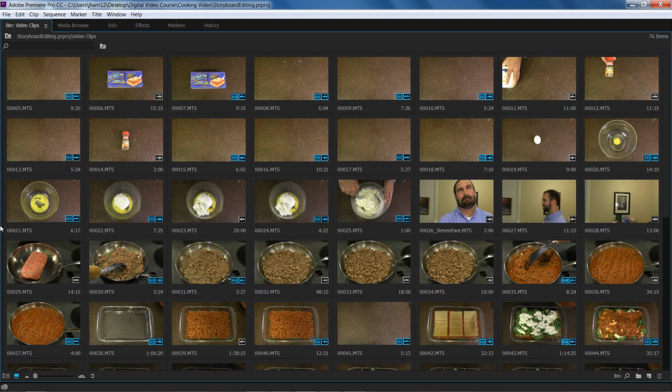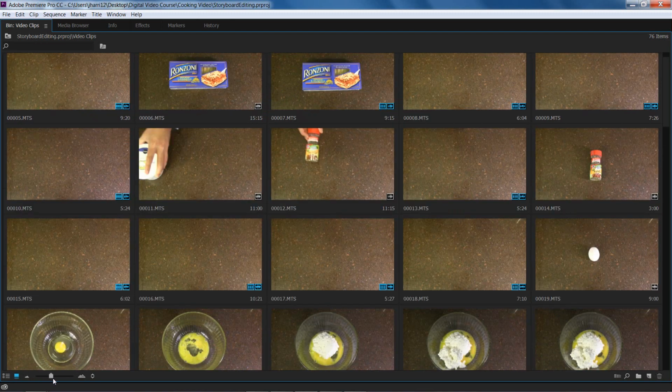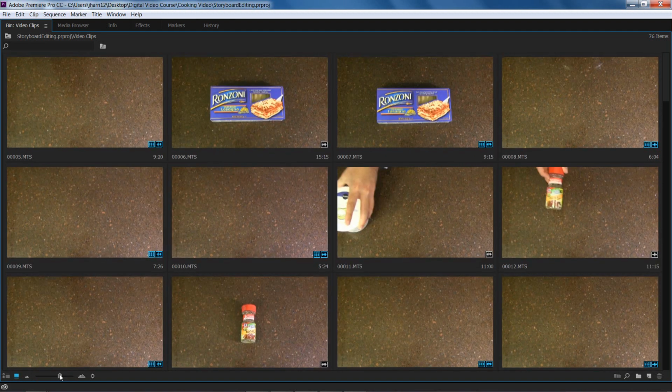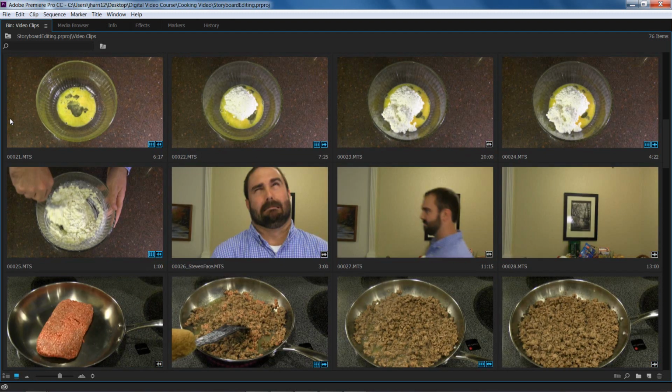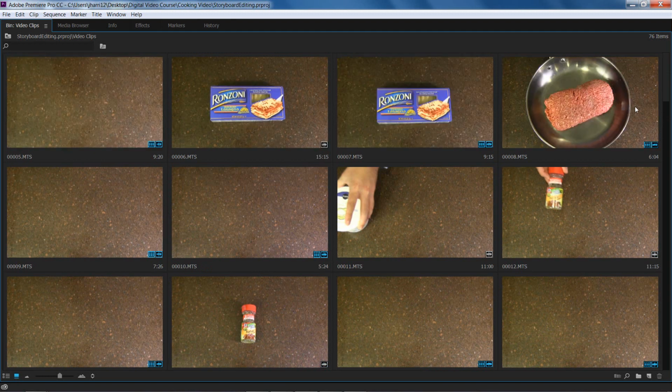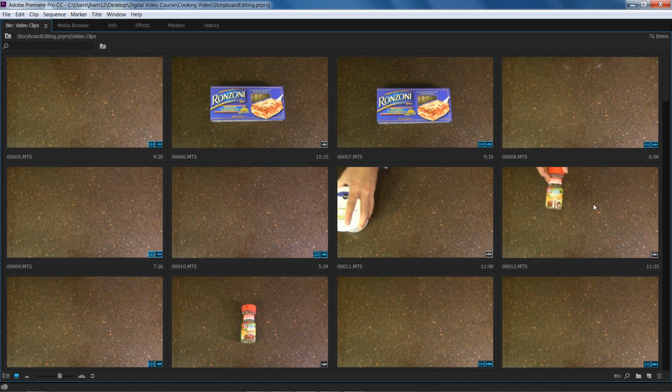Now that I have the storyboard panel open, I can change the size of the clip thumbnail previews by dragging the zoom slider. Making the thumbnails larger allows you to get a better look at individual clips, as we will see shortly. One of the great features of storyboard editing is that you can preview the footage of your clips by simply hovering your mouse back and forth over the clip thumbnails. This provides an easy way to quickly preview the footage of multiple clips. By zooming in on your clip thumbnails, the larger size of the thumbnails makes it a bit easier to more thoroughly preview the footage of each clip due to the larger area in which you can hover your mouse.